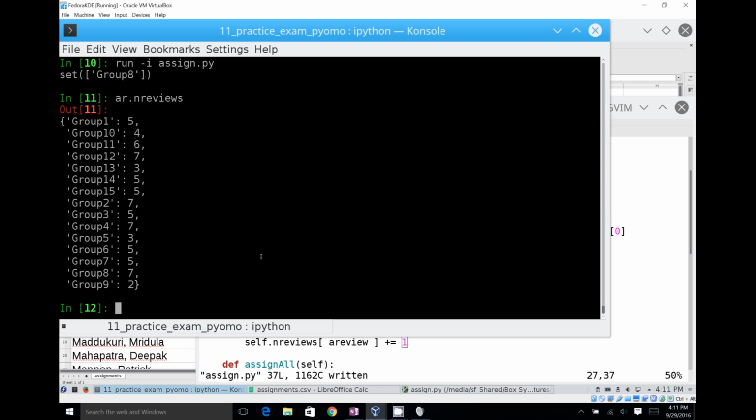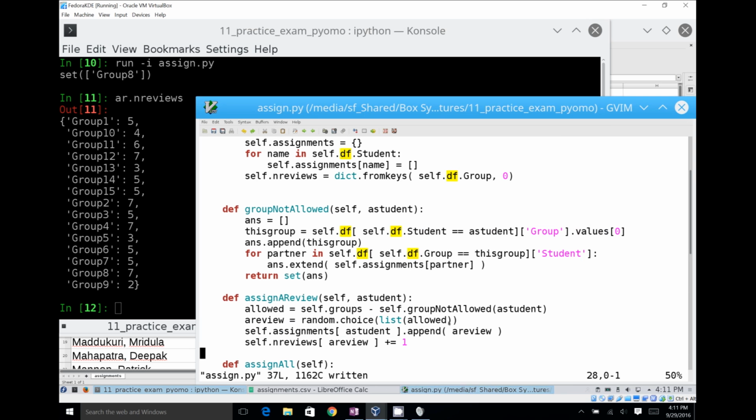Okay, so we get some groups with 7 reviews and other groups with 2 reviews, okay? Not quite as nice as what we want. So help me make this nicer. Help me make sure that each group is getting about the same number of reviews. That is basically just going to be some edits, I think, to this function. So yeah, what should I do? I think in order to make everything balanced, you need to do something before random choice over there. Oh, absolutely, yep. So what do I do?